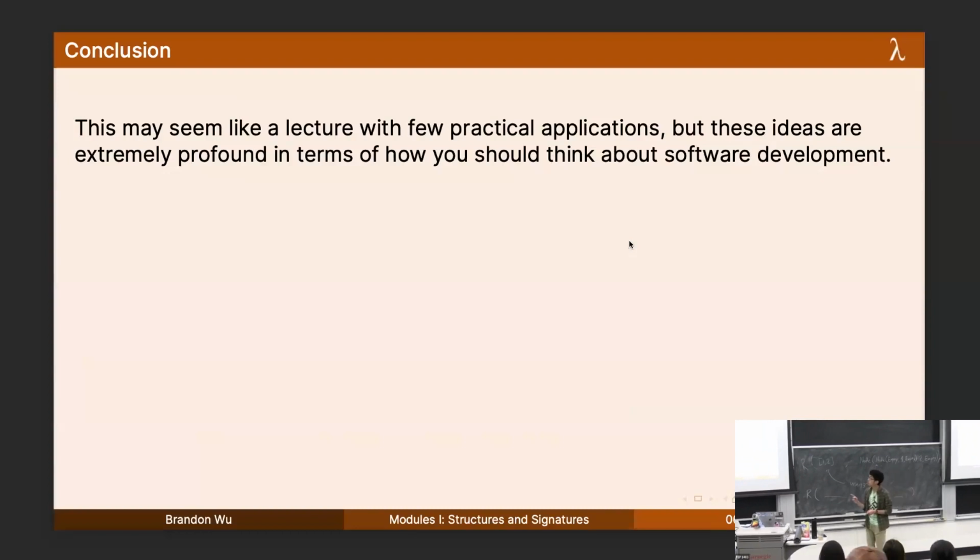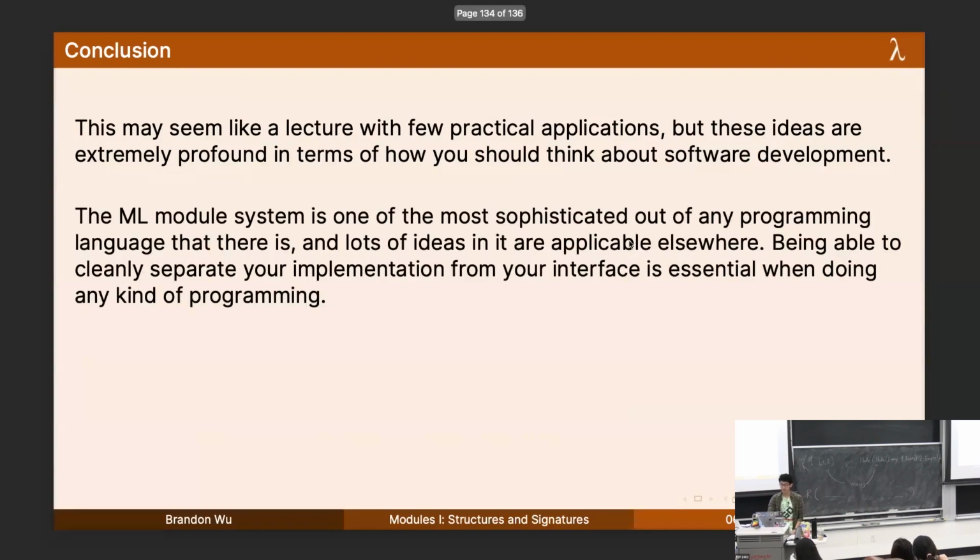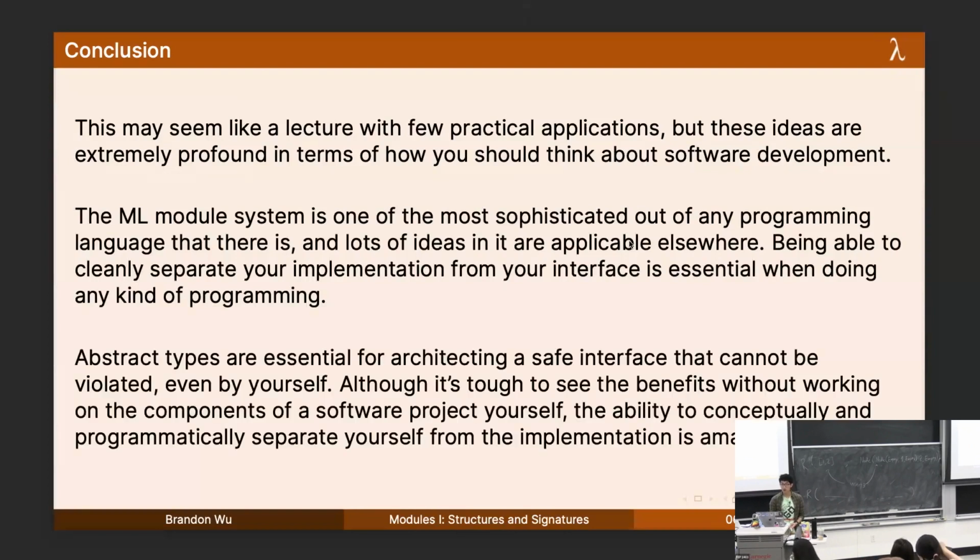This is an extremely essential part, and it has a lot of practical applications, even though in other languages, they don't have modules, because they have stuff that's similar, and they have interfaces. This idea of interface and implementation is global. No matter what language you go to, no matter what software you're working with, it's going to be a thing. And then abstract types are really cool. Like this idea of having representation independence and opaque types that you have no idea what they are is really powerful because it stops you from ever breaking your own invariants.